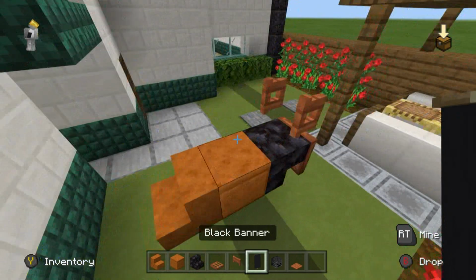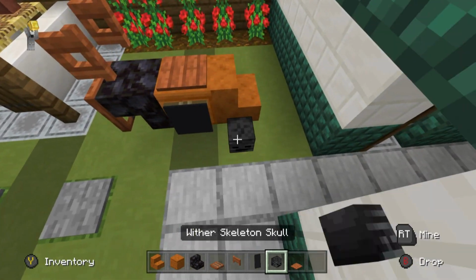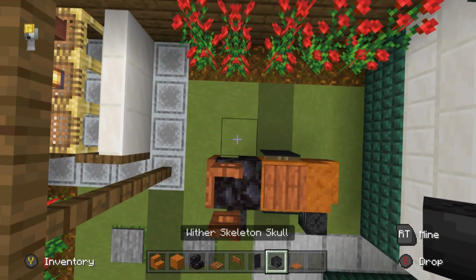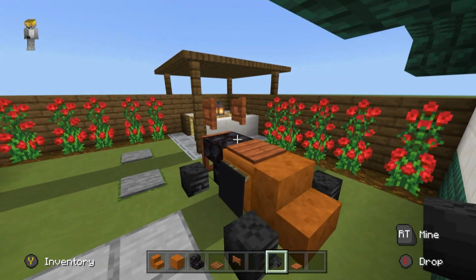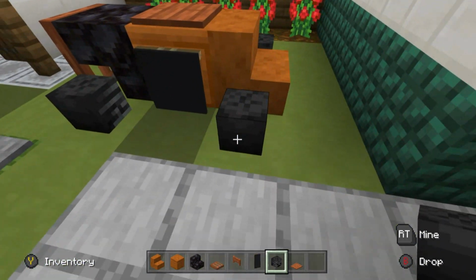Black banners on the sides of the middle of the mower, with an acacia pressure plate on top, and then inward facing skeleton skulls towards the front and the back. I said that slowly so that I got it right. And it sort of, and I do use the term loosely, looks like a lawnmower.